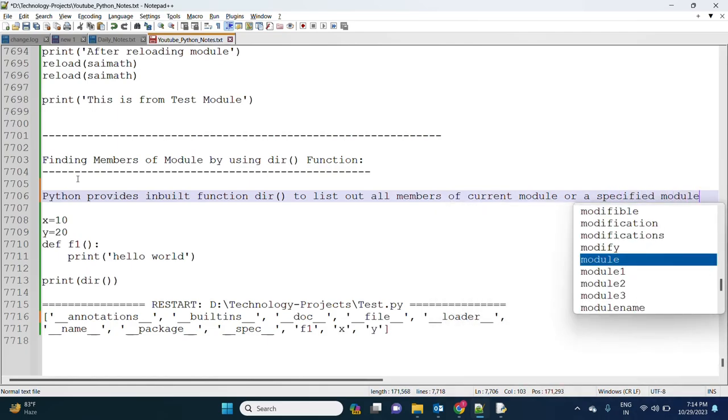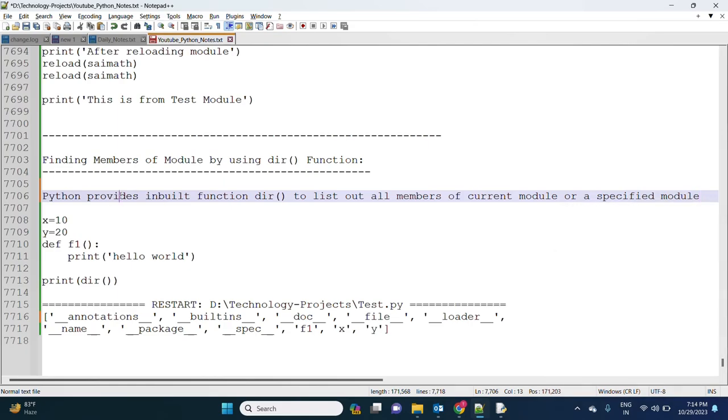Python provides the inbuilt dir function to list out all members of the current module or a specified module.